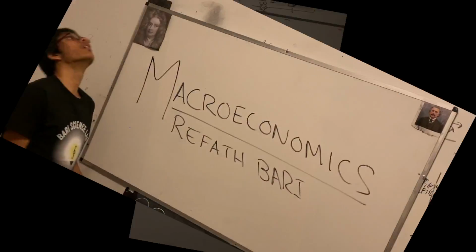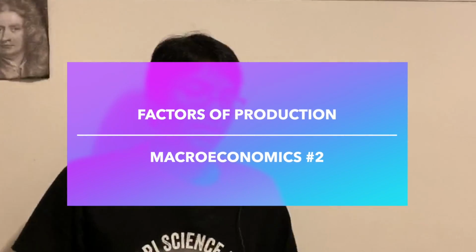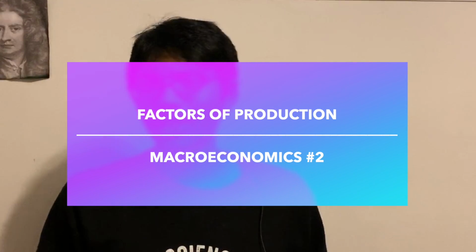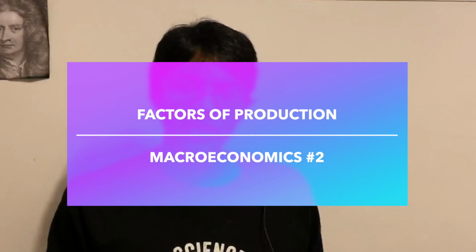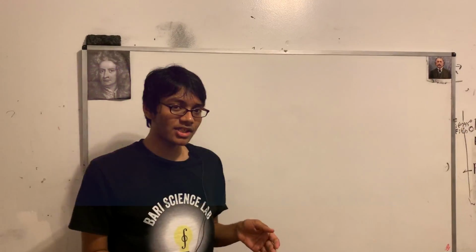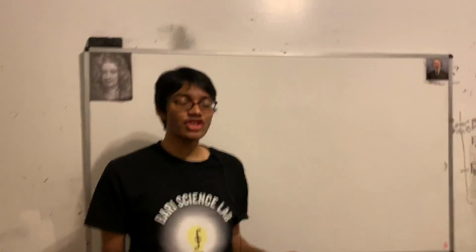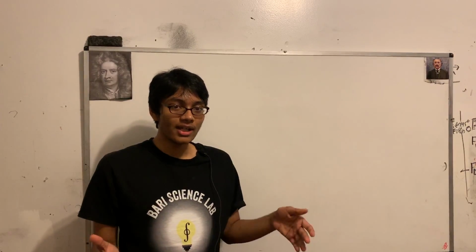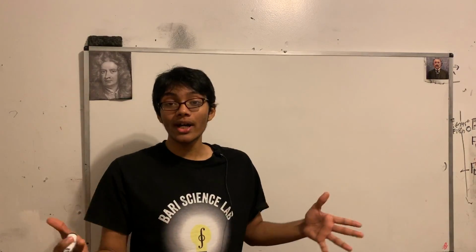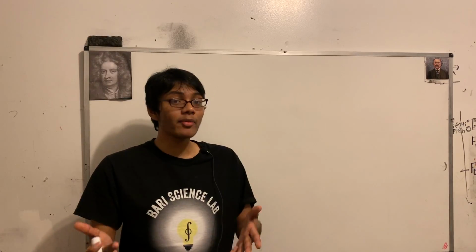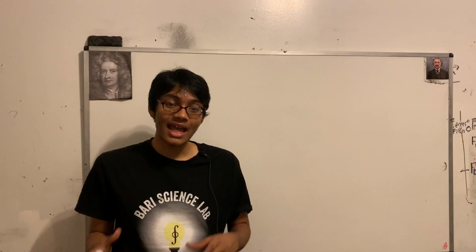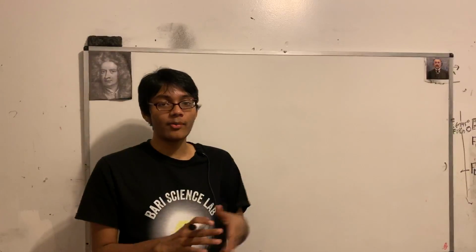Alright folks, welcome to the next lecture in macroeconomics. Today we're going to be taking a look at the different types of resources. Now, if you remember last lecture, we were talking about the scarcity of resources. In other words, you can't have everything you want. For example, if you want 100 iPhones, you probably don't have enough money to buy them. So resources are scarce, and that was the moral of our previous lecture.